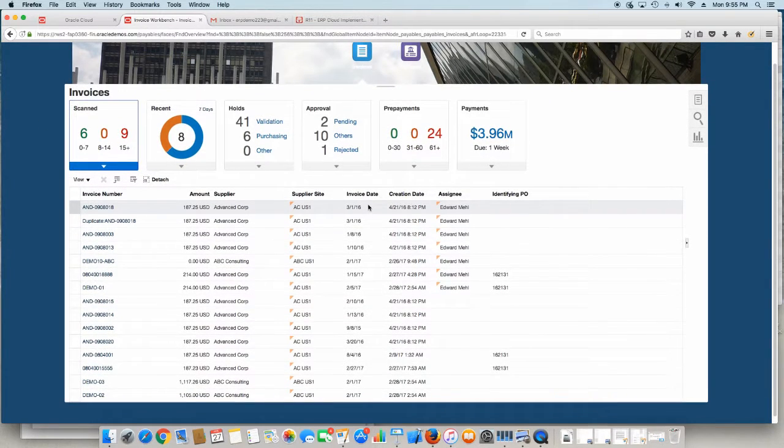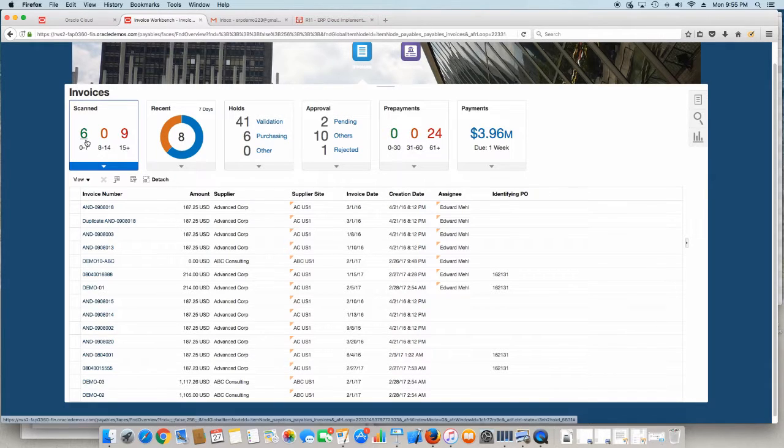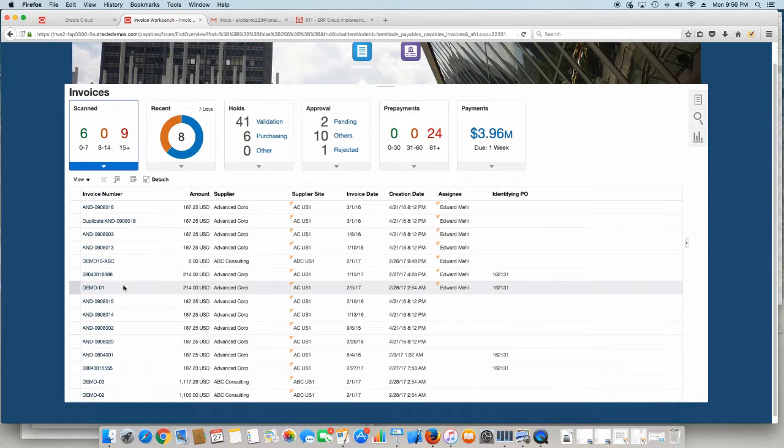And if you're looking closely, you might notice that something looks a little different about this page now that we're back here. And this number here has gone up from 3 to 6. And that's matching the number of invoices that we've brought in. So we're off to a good start. And if we just quickly scan down the page, we can see that one new invoice in this list is Demo 1. And we've got Demo 2 and 3. And those were the invoices that we just brought over. So that's a really good start.